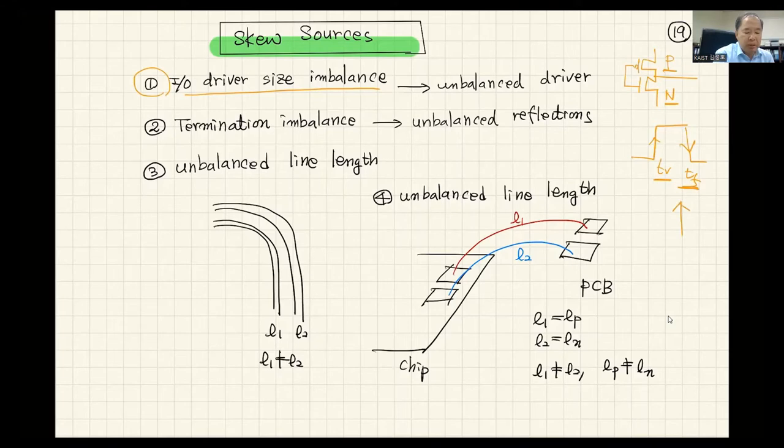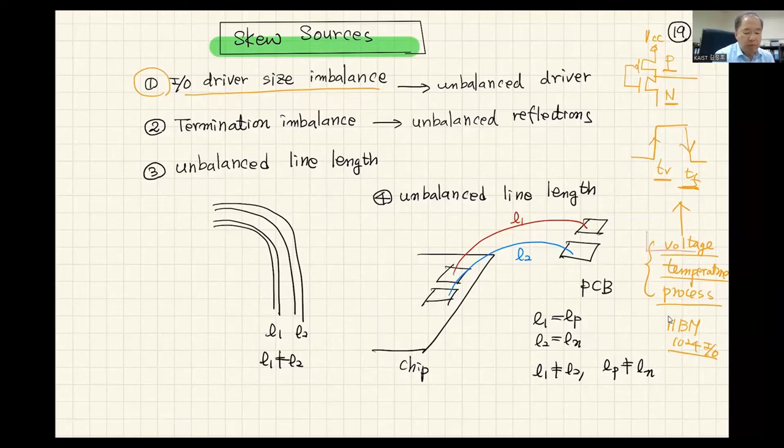And this driving strength is also affected by voltage, temperature, and process. In your paper, we are assuming that the voltage of your IO driver, VCCQ, is constant, and that all the IO drivers are at the same temperature, and sometimes we are neglecting the process variations of IO drivers. For example, in HBM, we have 1,024 IOs. This kind of assumption may not be valid or effective in many cases.